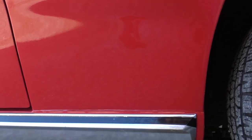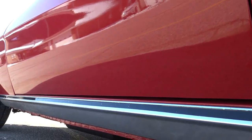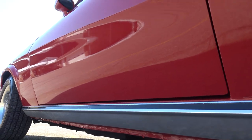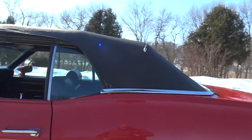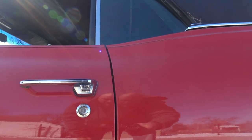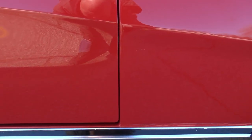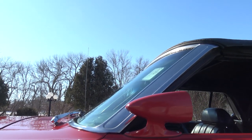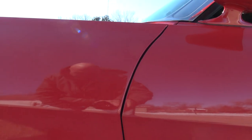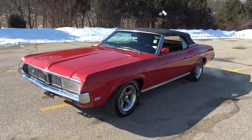No bubbles, no blisters, no issues anywhere in this front quarter panel. Same thing with the door and lower fender — it's just excellent. Pinch weld's good. Check out the door gap — perfectly even from top to back — and see how that body line goes from the quarter to the door, lines up excellent. The paint on the front fender is excellent. The whole car as a whole is just a good-looking car.